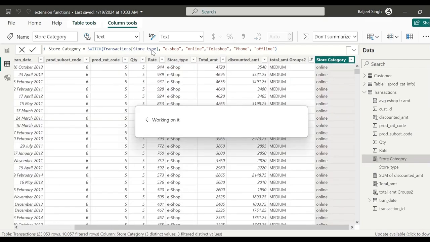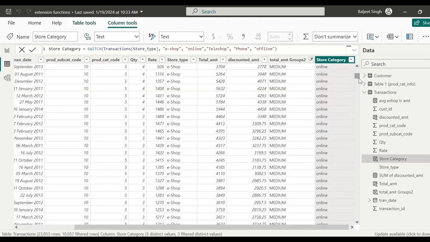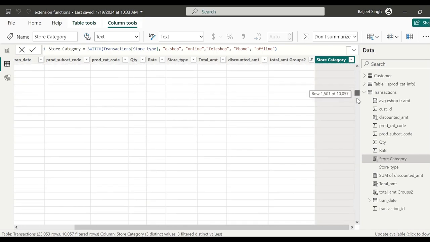As we hit enter, now we have a store category column for each of the transactions in view, and the store type. If e-shop, the store category should be online. Well, there are more and more online transactions, but soon enough you will have some other store type. Like here is store type online, here is also online, here is also online.